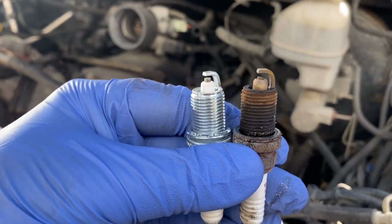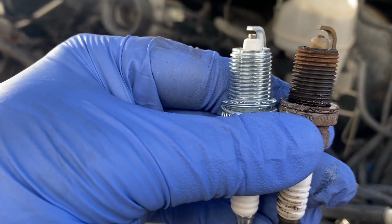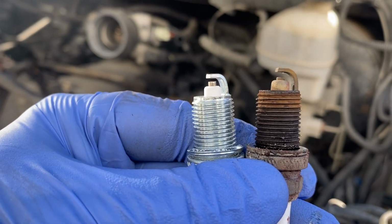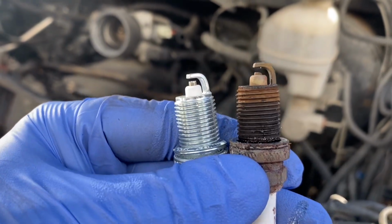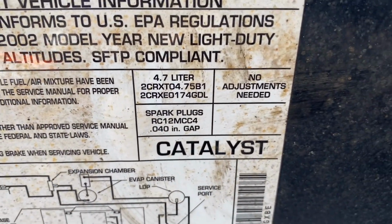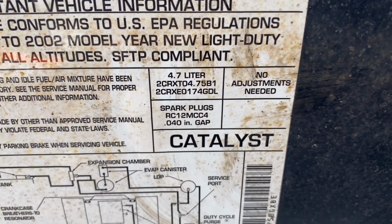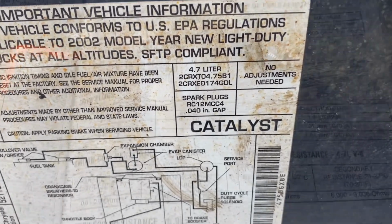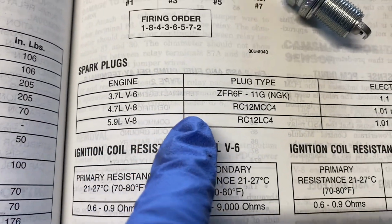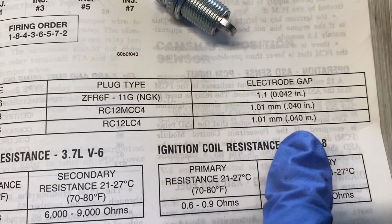There's my new one, and there's my old one. Bit of a difference, eh? So here's what's recommended here on the sticker, and I managed to find the exact same plugs. Okay, so you can see what's recommended here in the book. So there it is.